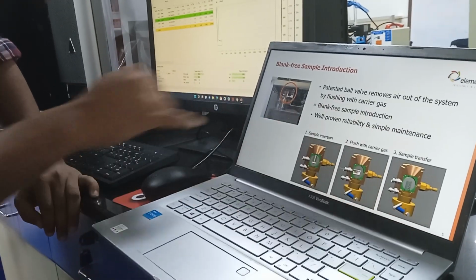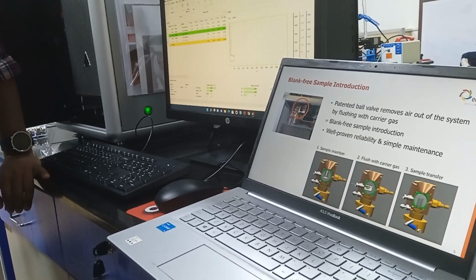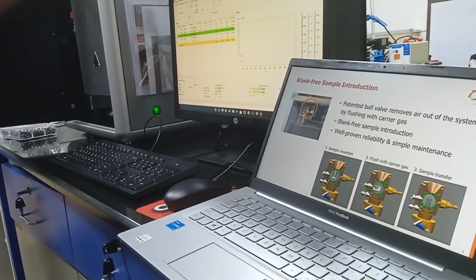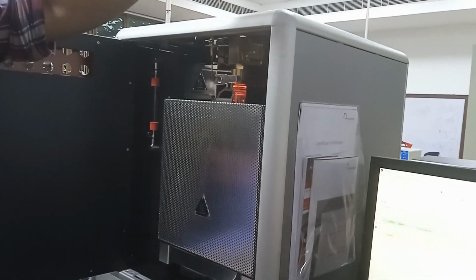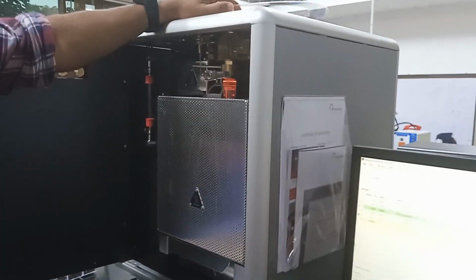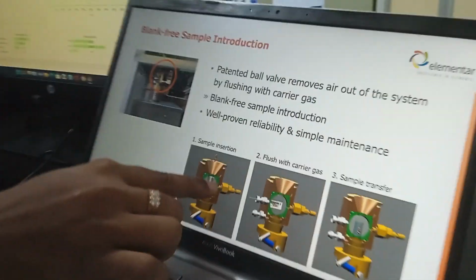And we are using one more technology called blank-free sample introduction. You can see this part here. Even if you don't have this cover, it works fine. It has a cup here.